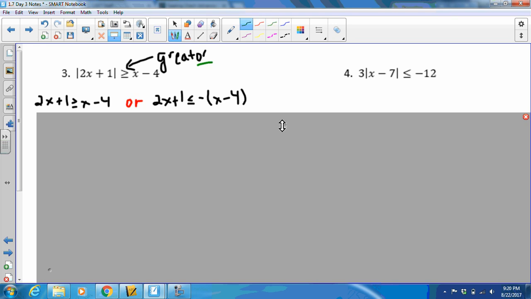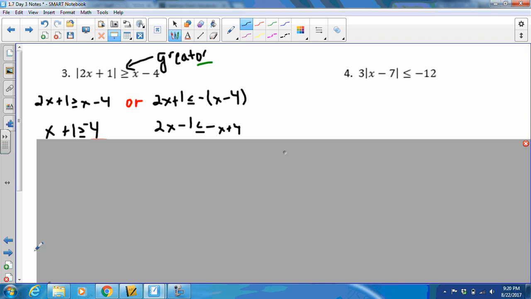Now, knowing that, let's go ahead and solve. So we are basically solving for x. Here all I did was I added 1 to both sides, and really, all I did was move the x on this side. Sorry, so I subtract x from both sides. So 2x minus x gives us x. I have still plus 1, which is greater than or equal to negative 4. On the other side, all I did was distribute the negative to both the x and the negative 4. So now we have negative x, and this makes it a plus 4.